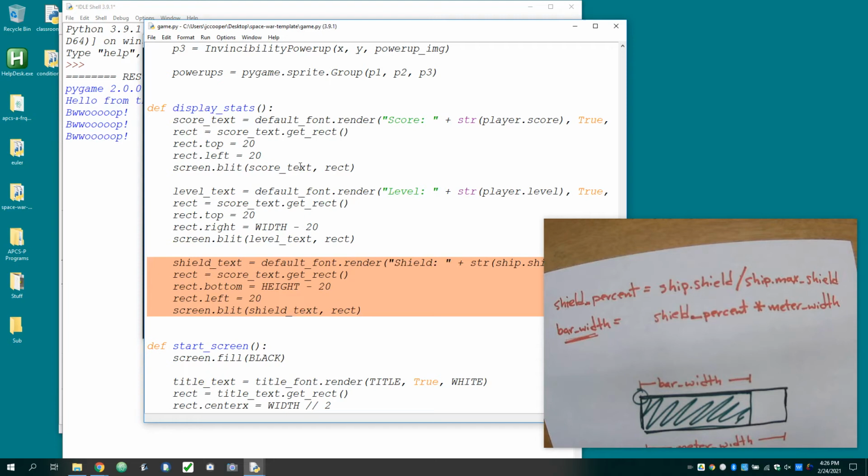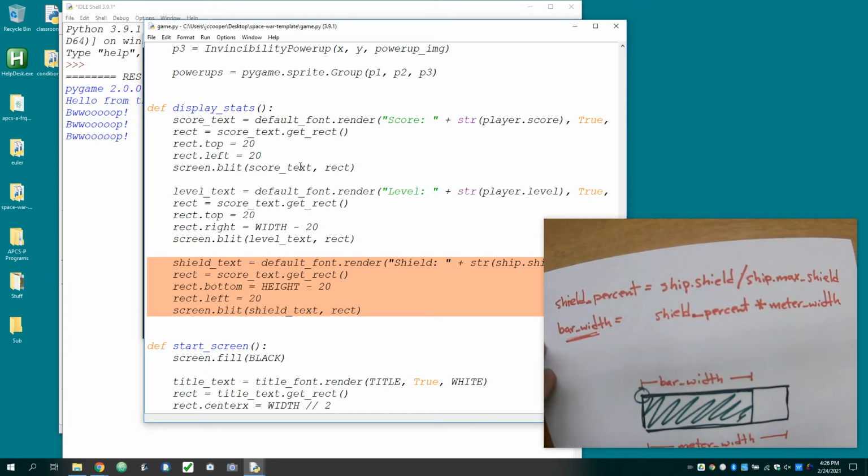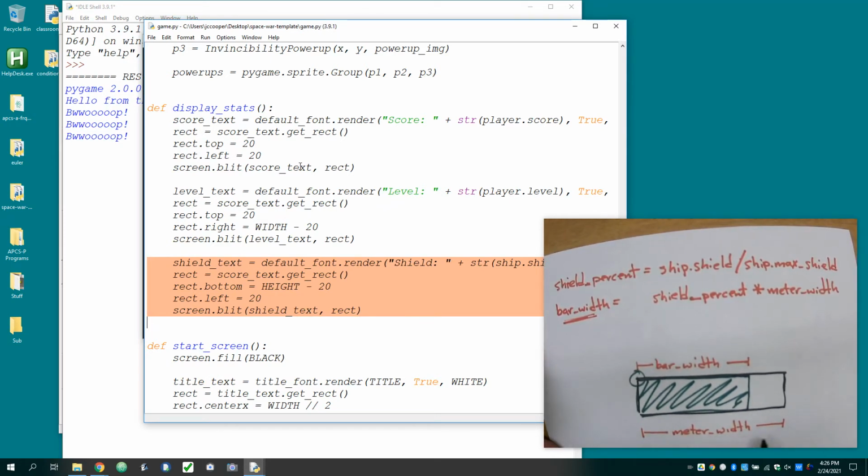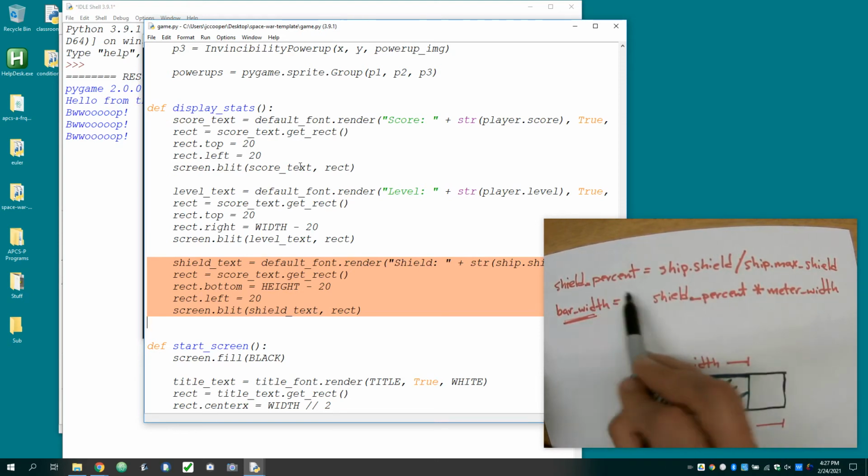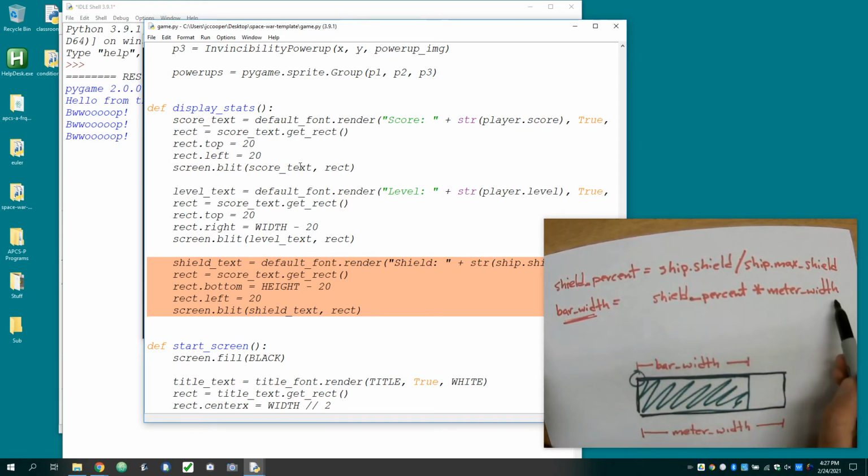There's one thing that we probably have to worry about, though. In my game, it just happens to work out where I did a meter width of 200, and my shield percentages are always going to be 0, 20, 40, 60, 80, and 100. So I never get a decimal bar width, but it's very possible, depending on what your max shield is and what your meter width is, that this multiplication comes out to a decimal number, and there's no such thing as a decimal pixel.